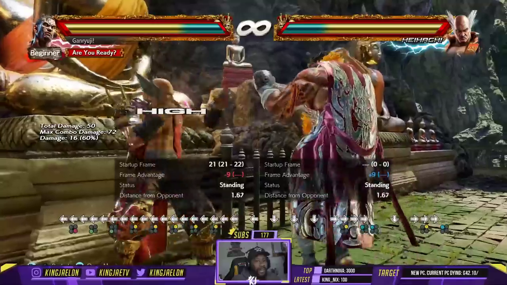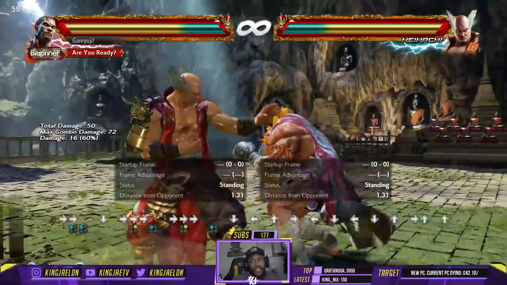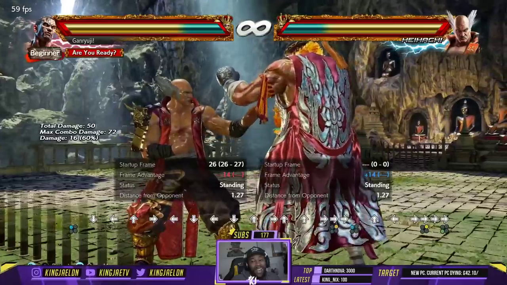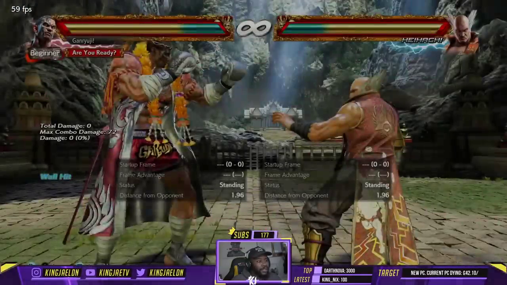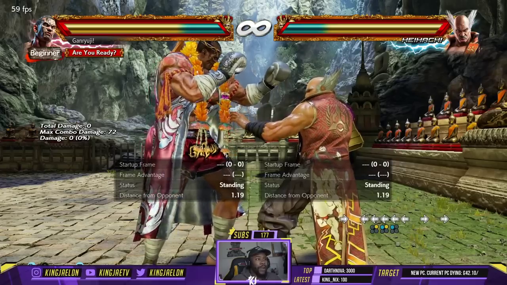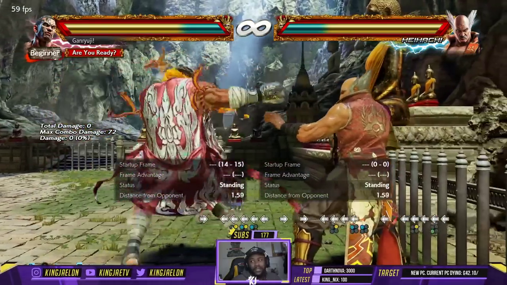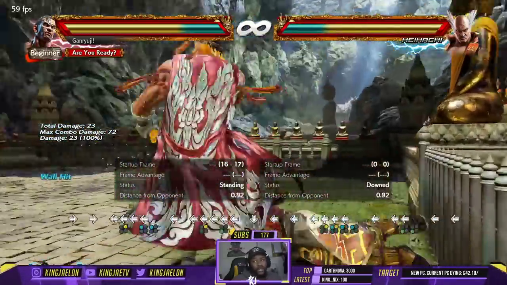So you just have to be careful, because yes, you can duck. Ducking beats both of these options. Ducking beats high, and ducking beats high, low. But ducking doesn't beat this because it's mid. So the best thing to do is, yes, you can sidewalk. You can interrupt, but interrupting is very risky because if I do this, you're going to get wall splat. So it's up to you which option you want to do.